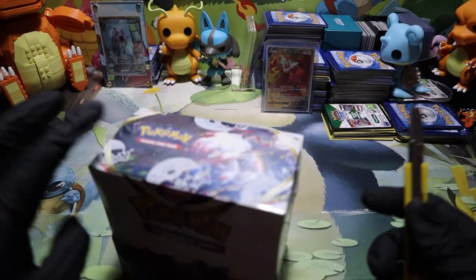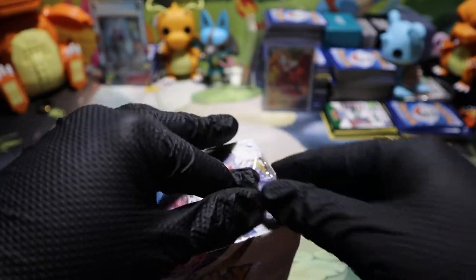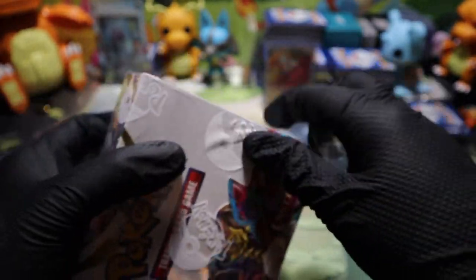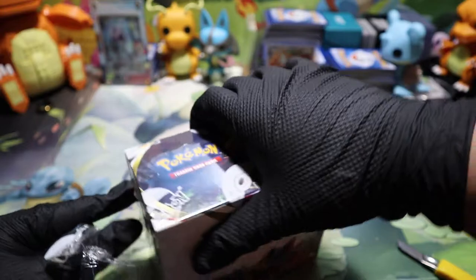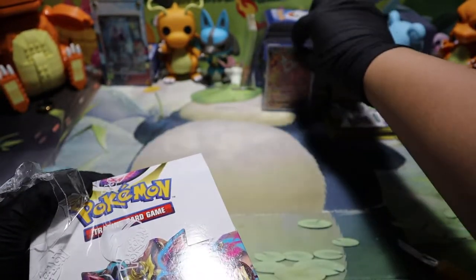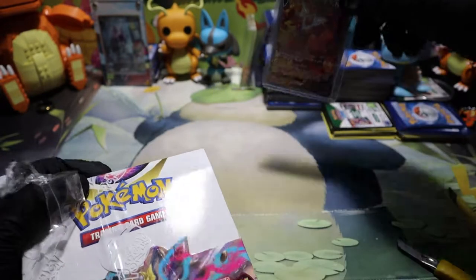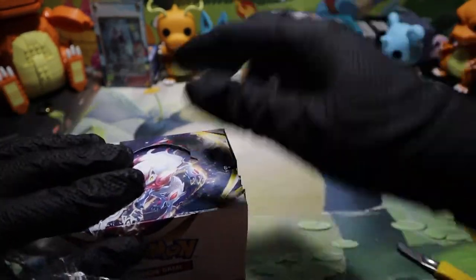Alright, to get things started, I'm just going to go ahead and cut this open with a knife. Get rid of all its plastic. If you can't tell in the background, this is a Rotom V alternate art. So, technically we have pulled some product, just didn't film it.